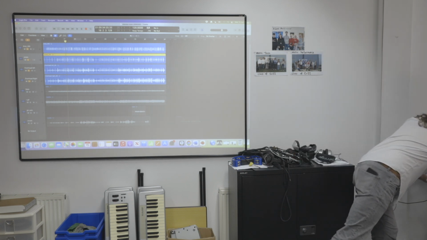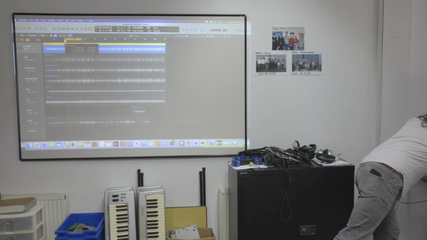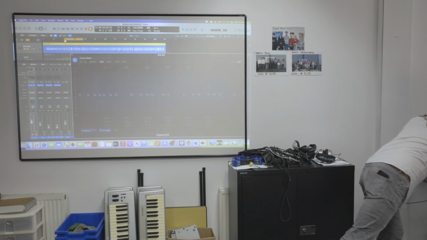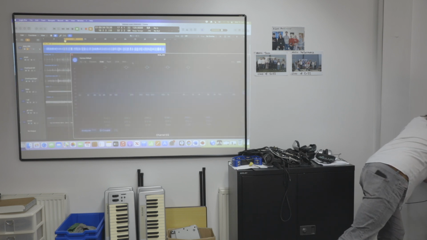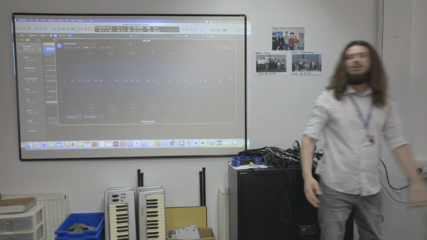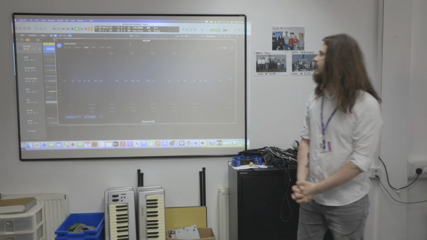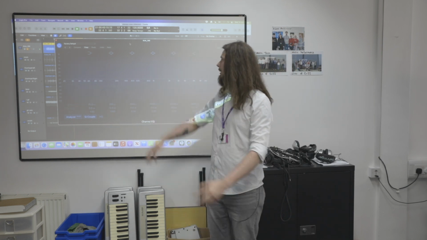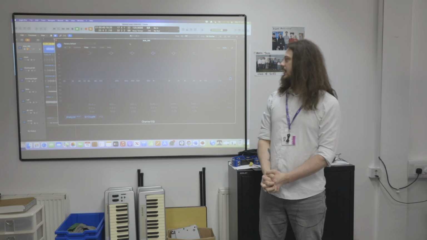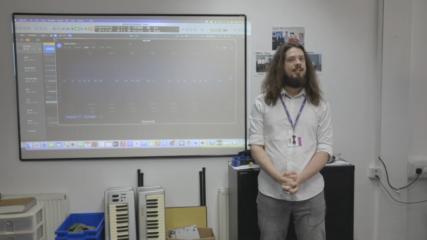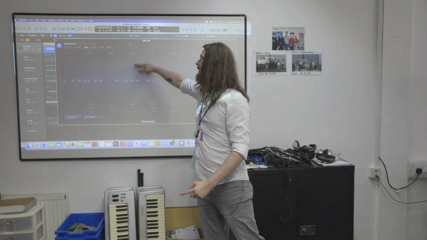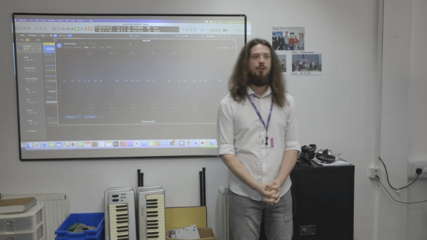What we're going to do is just solo our kick drum. I'm going to put it on a loop so it's going to continually play. So this is the sound of just the kick drum mic. Hopefully you can see this image here. Every time the kick drum plays, we can see this line moving. That's what frequencies exist within this track and how strong they are. The higher they're appearing on the graph, the louder those frequencies are.